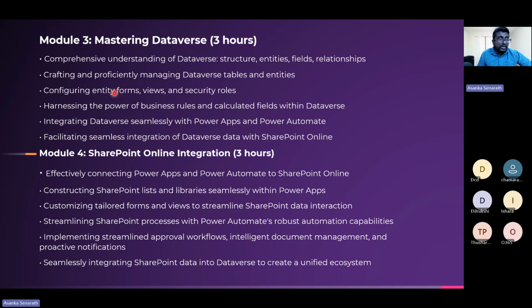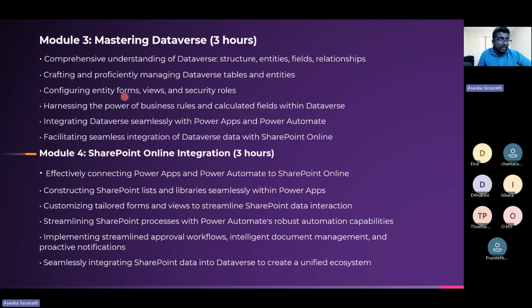And you'll be learning that in Dataverse, there are things called forms, right? Views, and security roles, right? Forms means whenever you enter the data, you have to go through a form, right? Like if you remember your school time, whenever you go to a new A-level class, what is the process? You have to fill in a form, right? Before you enroll in the tuition class, you have to give your details in a form, right? That's the meaning of the form, right? You have to enter data. That's why it's called a form.